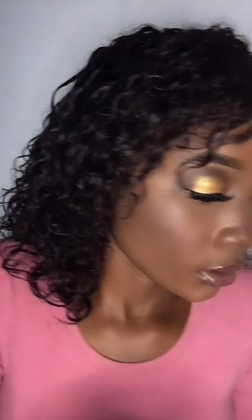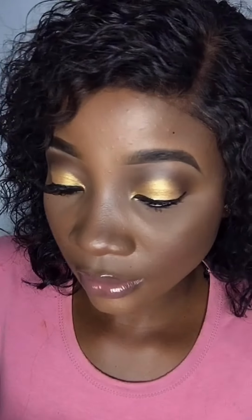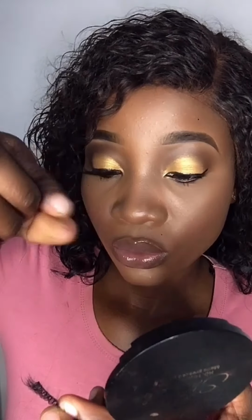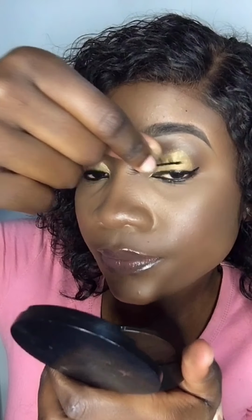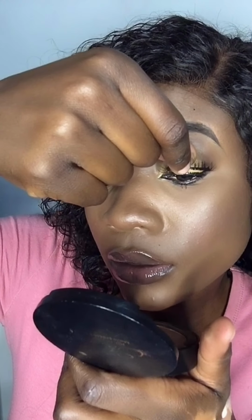Okay, so now, don't forget this part. You put your glue, you put your mirror at this angle. You get your lashes and hold them like that. Make sure there's no glue in your hands. So yeah, then you want to do that, and as you're looking down, you want to press under, and you put it in between, and you let go.